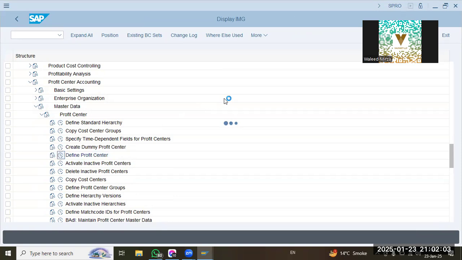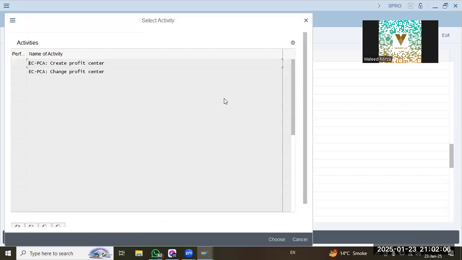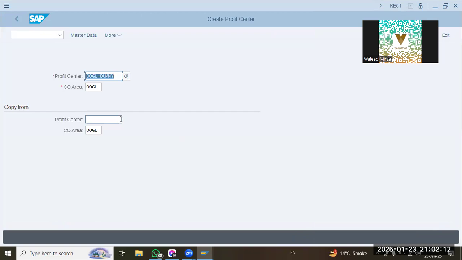A profit center is necessary. Now, how to define a profit center and why to define a profit center. Your product can be, for example, like in a textile industry, your product can be a profit center, or your geographical regions can be a profit center.